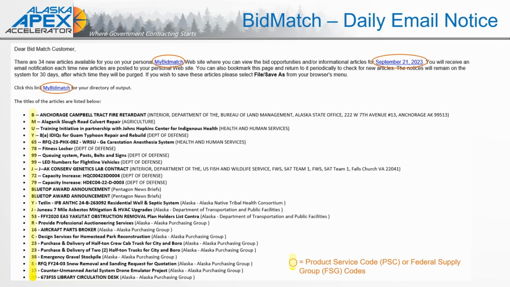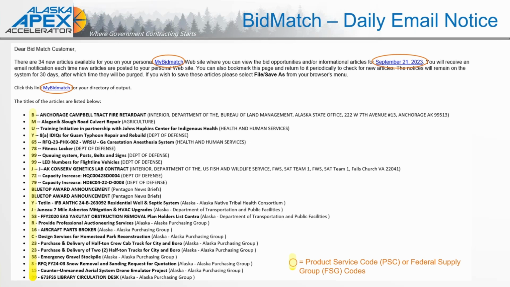And based on your search criteria, it filters through and finds out saying, hey, you might be interested in these activities, in these articles, these notifications. And an article is anything that's new, that's posted, and it's all going to be pertaining to solicitations, special announcements, award notifications, pre-solicitation notices, anything that's new that day that fits within your search criteria.